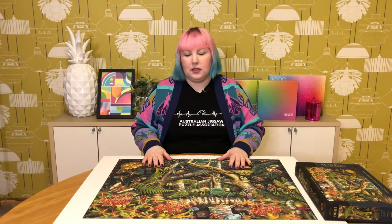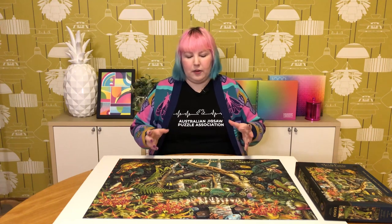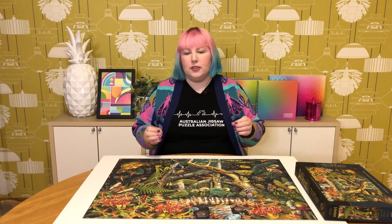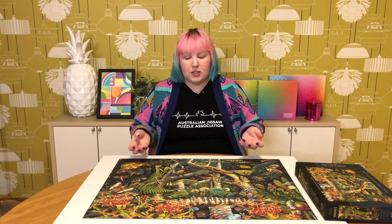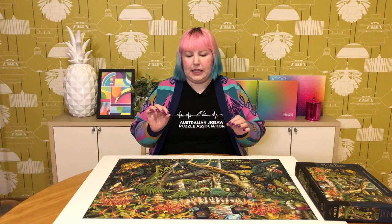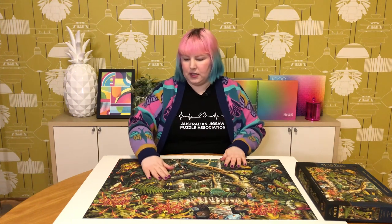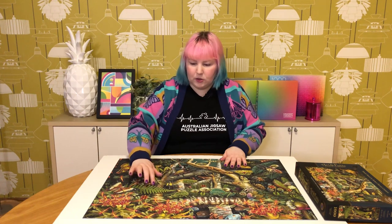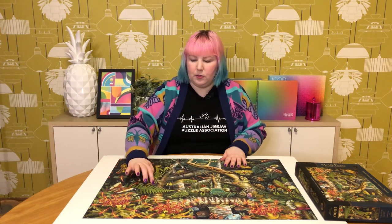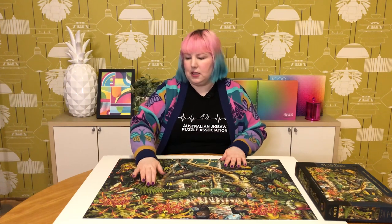Yeah, so I think the only real con that I had was that there were a handful of pieces in this puzzle that had minor damage. So whether it's just a little bent edge or a bent tab or a little bit of splaying on one of the tabs. Like if I run my hand over the puzzle, I can feel a few little bits where one of the tabs is a bit raised because it's a little bit bent up or something like that.